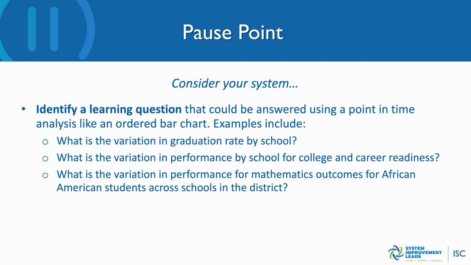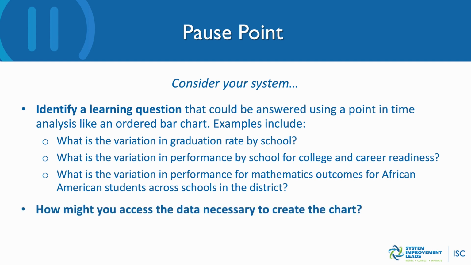Examples include: what is the variation in graduation rate by school? What is the variation in performance by school for college and career readiness? What is the variation in performance for mathematics outcomes for African American students across schools in the district? How might you access the data necessary to create the chart?